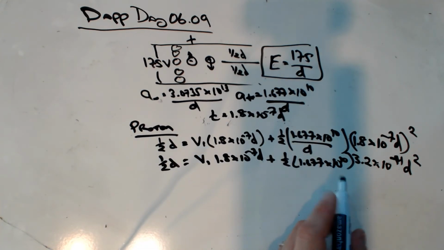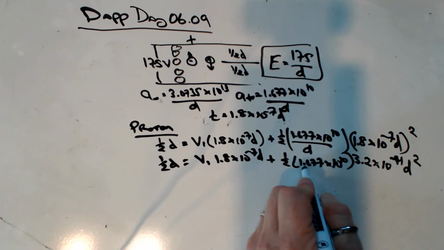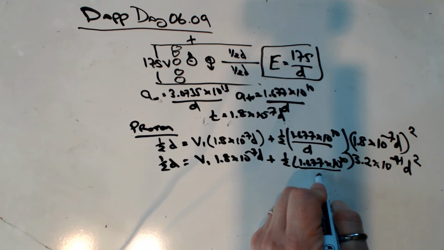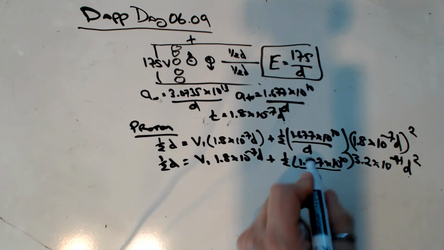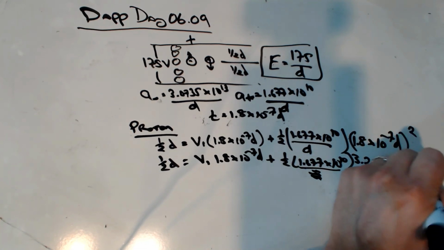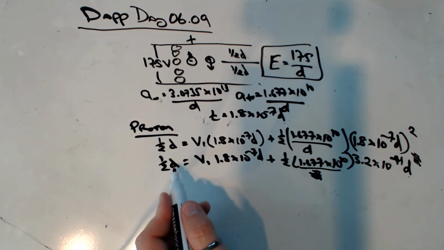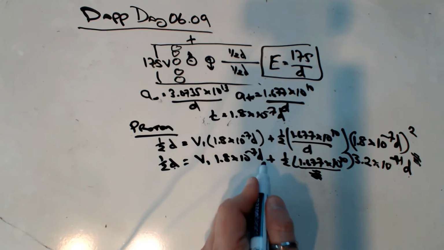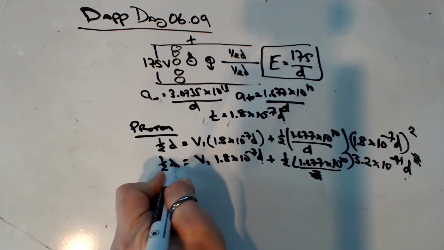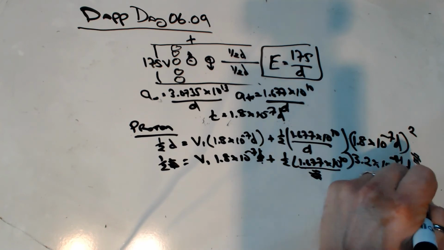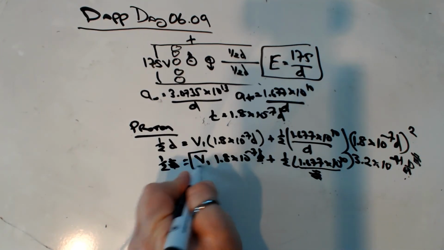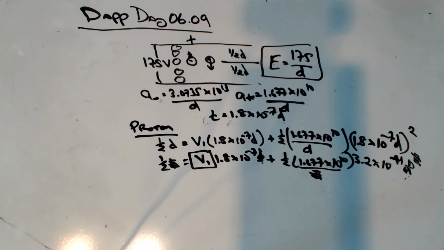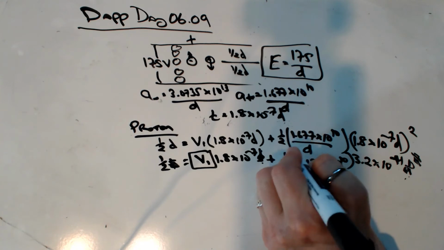Well, if you look here, and I forgot to put the d underneath, this d squared and this d is going to cancel one of them. And then what you're left with, a d here, a d here, a d here, they cancel. So the d's go away. All you're left with in the problem is a VI. Now the math is scary looking, but you're going to combine this term here.